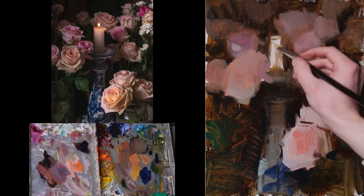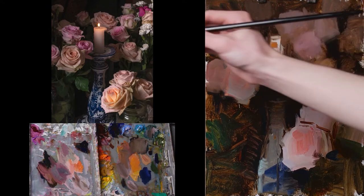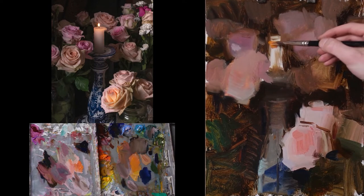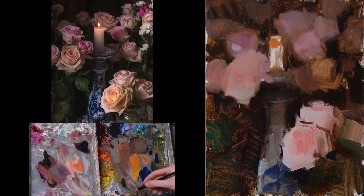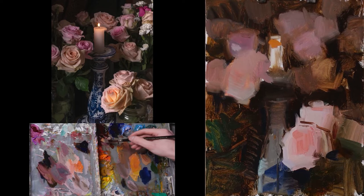It's going to be the most vibrant the closest it is to the flame, since there's more of that subsurface scattering that's happening and that translucency of that candle as that light is bouncing around in that candle. So the further away it gets from that initial light source, that flame, the less and less of that intense and bright color there will be.